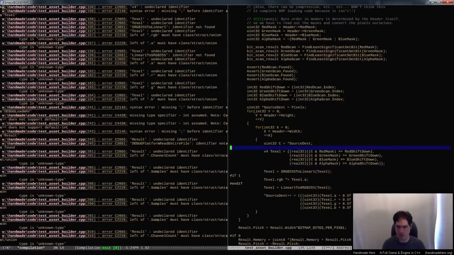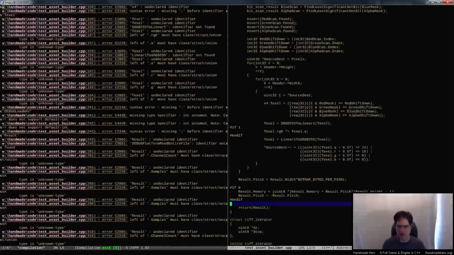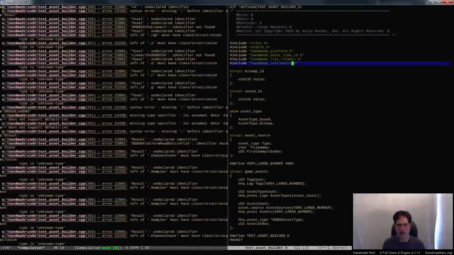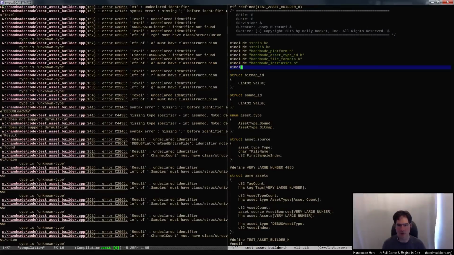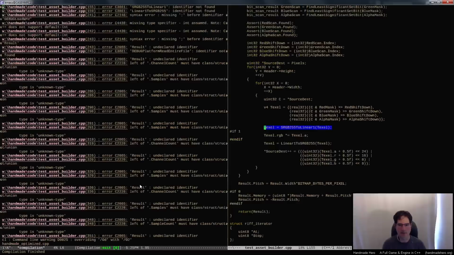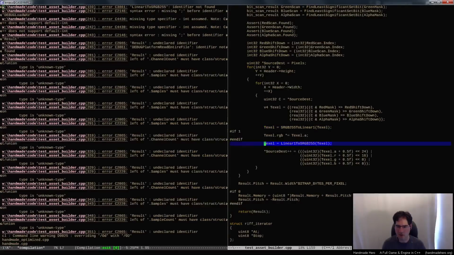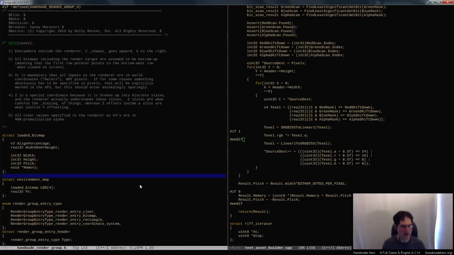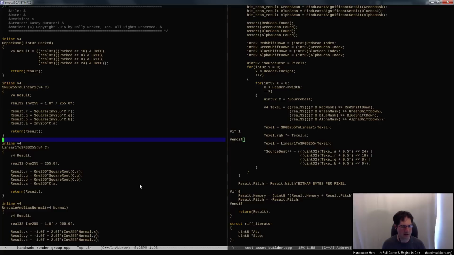We do have a v4 that we're using here, and we need our sRGB mapping stuff. So we are going to kind of need a little bit more. That's kind of making me think it was maybe a mistake to say no math, because it looks like we're going to need the math, right? So we're going to want these guys, sRGB 255 to linear 1 and linear 1 to sRGB 255, right? And those, I think, we had in here.